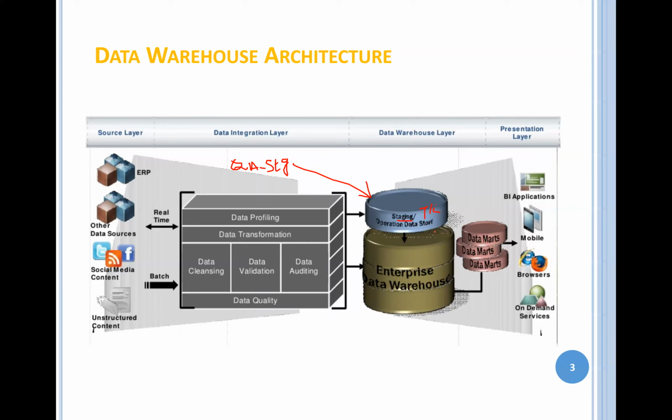It's mostly like 100% truncate and load. Truncate and load means it's like up to yesterday's data, or the previous frequency of data load, has been loaded here. We will truncate and then load it. Why? Because all the incremental load, we will do it on the EDW, Enterprise Data Warehouse. Okay. This concept I will explain later in the project explanation. So that I will tell you. Some of you already worked on Informatica PowerCenter. The same concept is applicable here also.